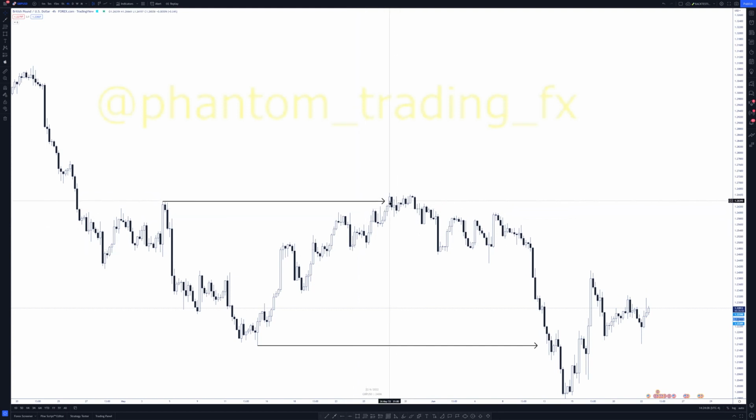Some people would view this as price breaking up, right? Just because price came up and swept does not mean that we now just look for longs, right? We're coming from an overall bearish market, right? That's why I wanted to show you guys this example, because it's very simple. It's a little nuanced, but it's a good thing to keep in your head, right? Not everything is what it seems in the market, right? A lot of manipulation going on.